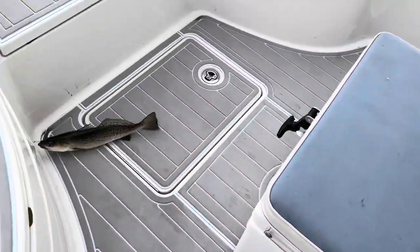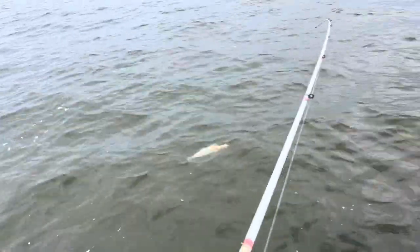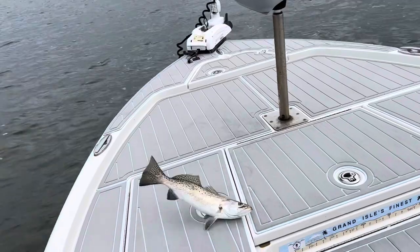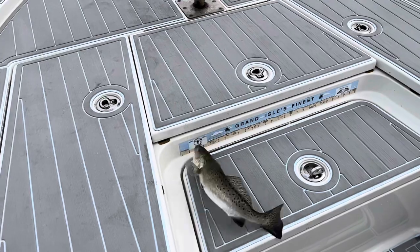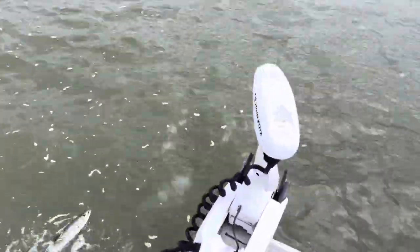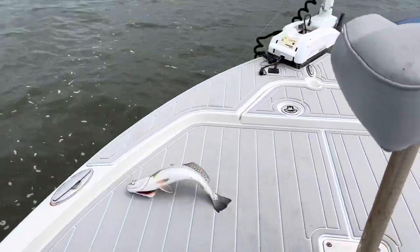Looking good, I'm gonna have dinner for sure. Y'all see that dirty water? All these fish are about the same size — fighting good but all about the same, about 16 inches. Good eating size but nothing huge yet. It's slow though, one here one there, but I'll take it. Glad to be out here, thank you Lord. Cookie cutter size, look at that — all about the same size, eating size. Flipping size, one-handed flipping size.